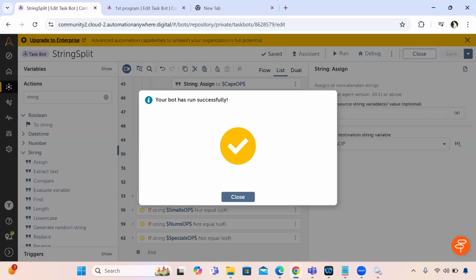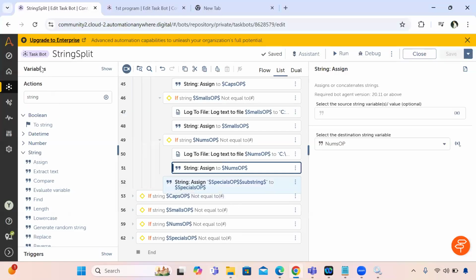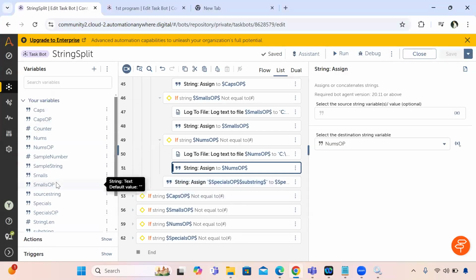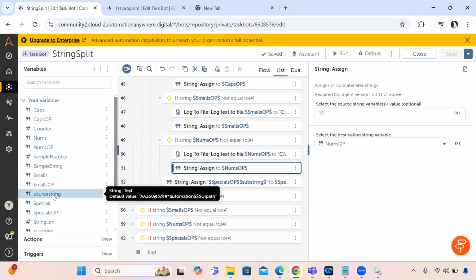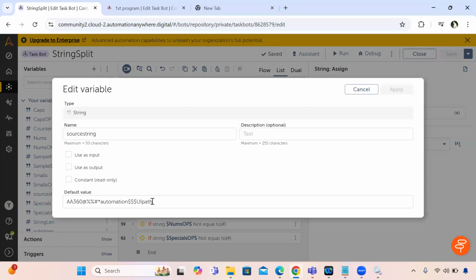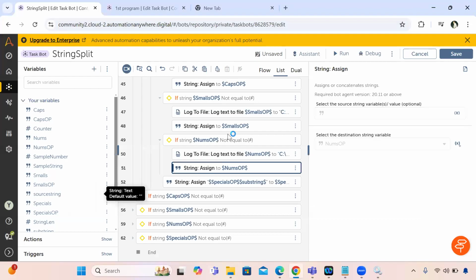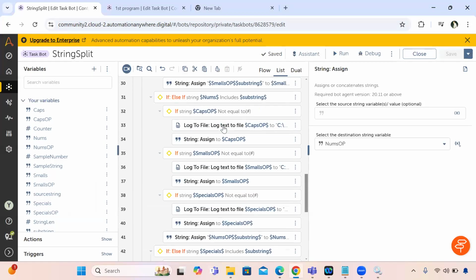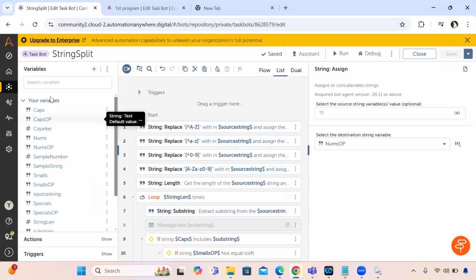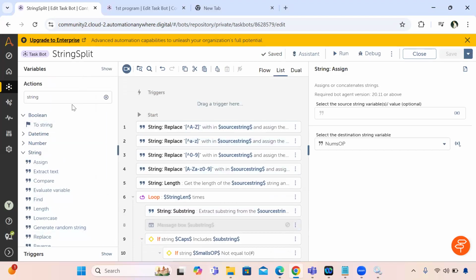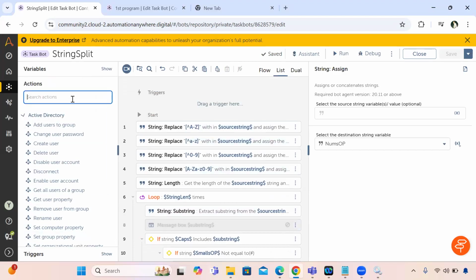So here I would like to show you one more thing. See here, I hard coded this value like a source string. So if you want to test with other data, again you need to come here and edit this variable. So instead of that, see, I'm defining this as null. While starting, I'll be using a prompt. The prompt directly you can enter.